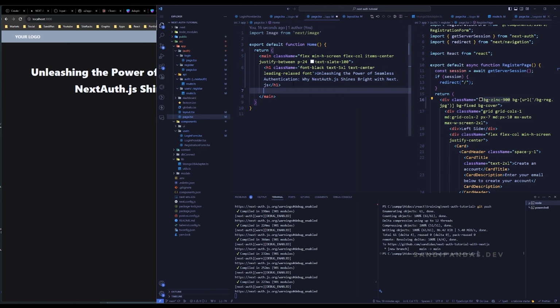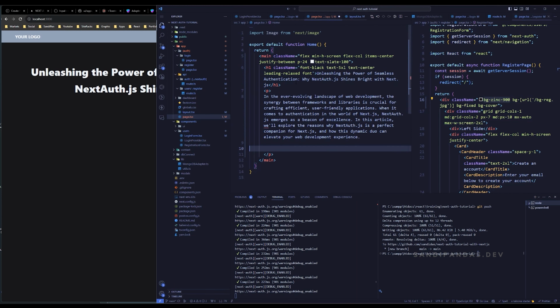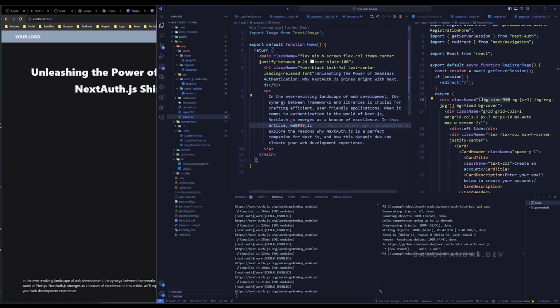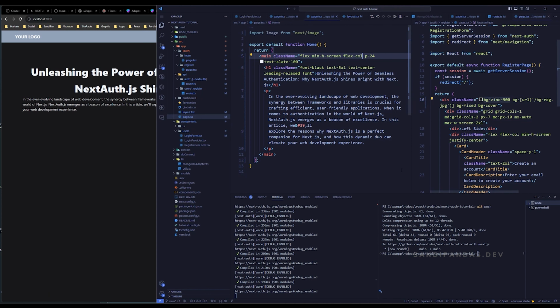We can add a p tag to write a few more texts. Justify between, items center, flex column. Okay, text center should be non-edge.